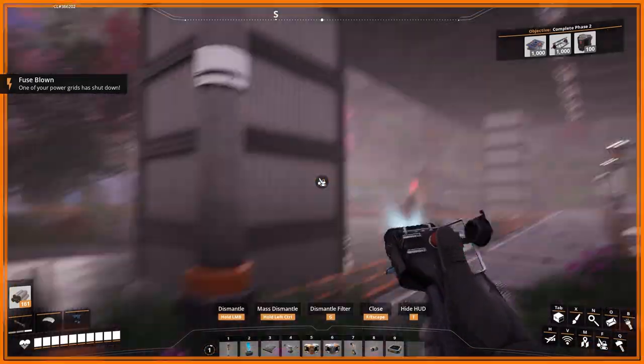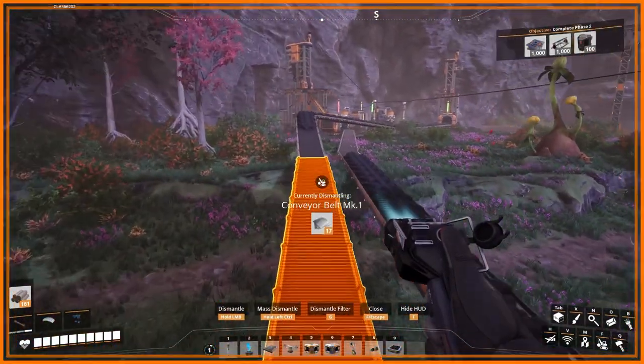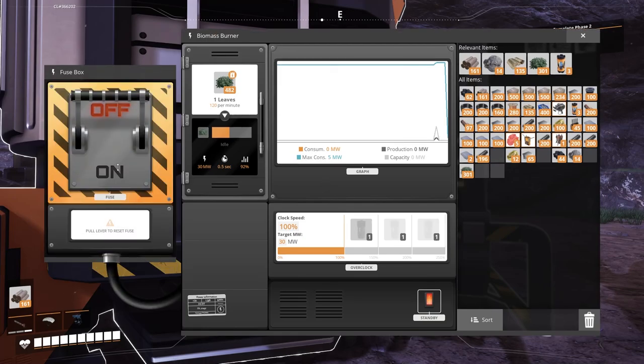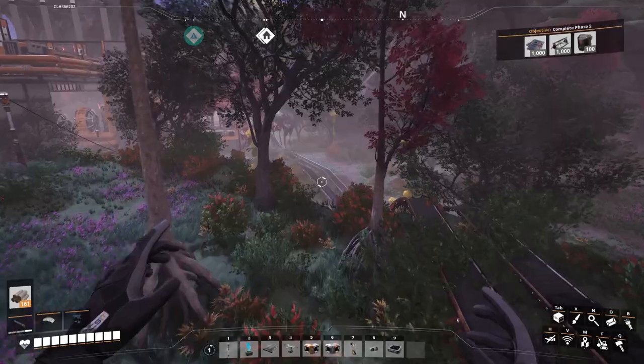Didn't mean to connect that. Whoops. Need to quickly run back up because I've just turned off my biomass burners by connecting that when I didn't mean to. Oh no, they're running. Oh, that one's off. Okay. So, we're going to quickly head back.